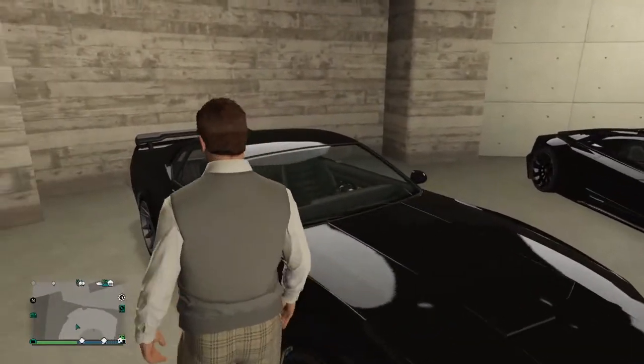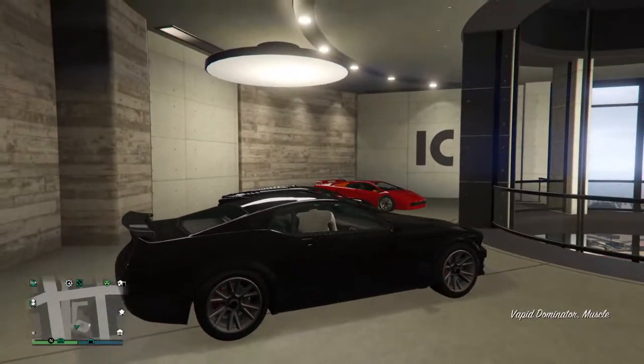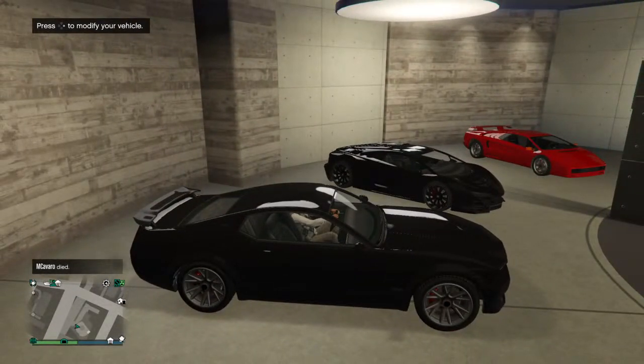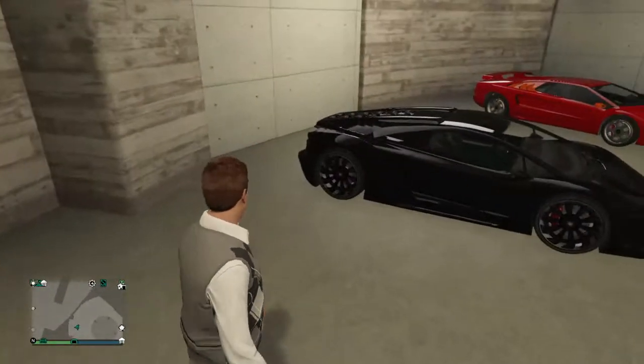Oh, this is the Dominator, I do believe. Is it the Dominator? Or is it the Challenger? Ah, it's the Vapid Dominator. Oh, that engine growl. It's like, rawr. Put your foot down and anything's gonna happen. It's a brick wall on wheels, and it'll eat you up.